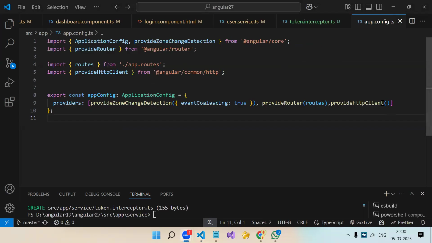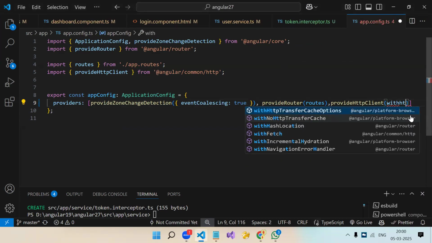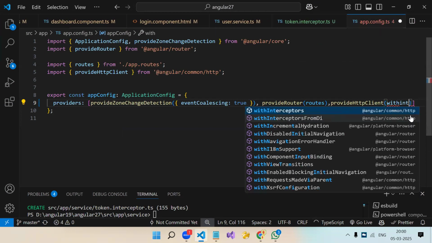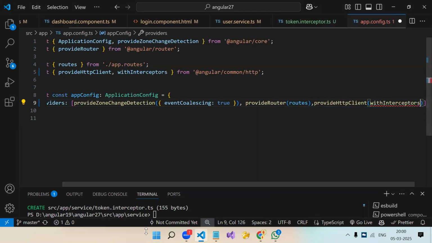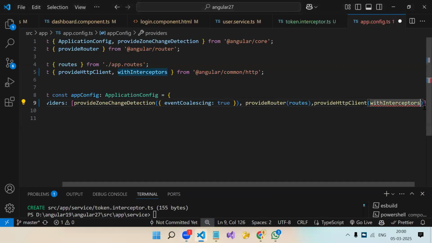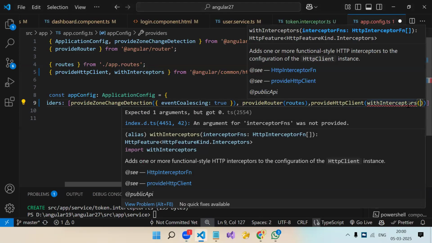Okay. So here we add provideHttpClient, right? So now inside this, we need to write withInterceptors. With interceptors is there. And here, what type of data does it need?